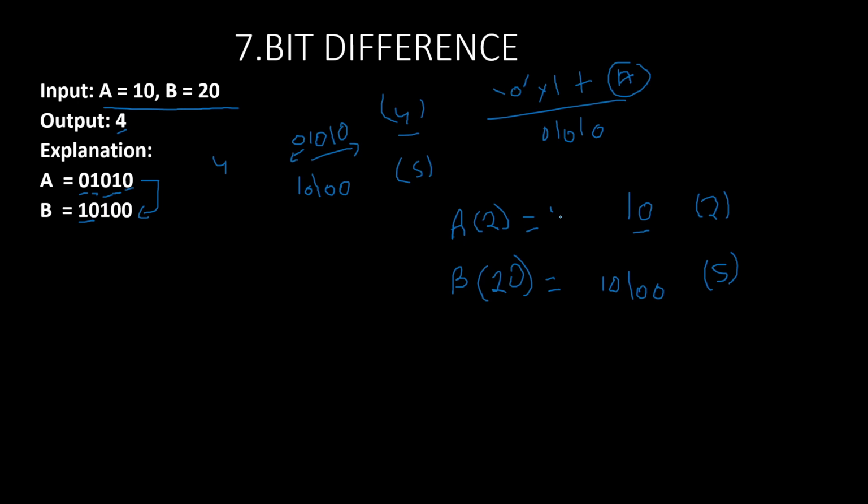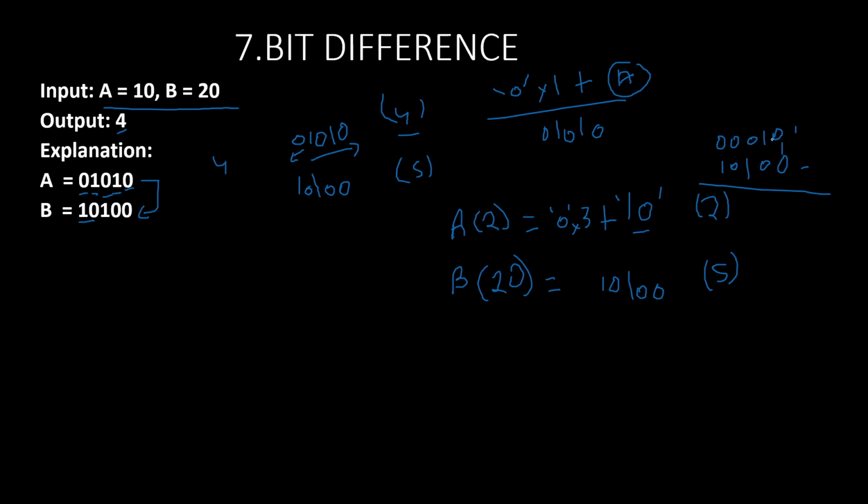Now just take 0 here and multiply with the difference, 3. Then we add this by string concatenation. After doing string concatenation, we get 3 zeros and finally 1 0. And in 20, 1 0 1 0 0. So the use of making this length equal is that it will be easier for us to iterate. Now we can take any length. We can take the length of A also, we can take the length of B also, which will be the same after adding the extra zeros. Now we can iterate and compare one by one at the same time.